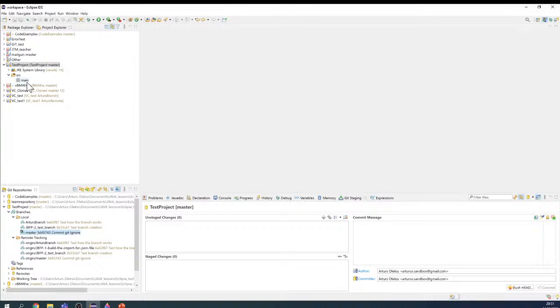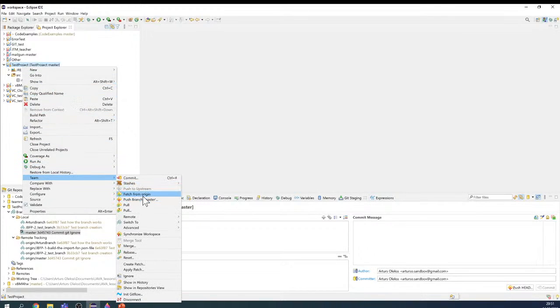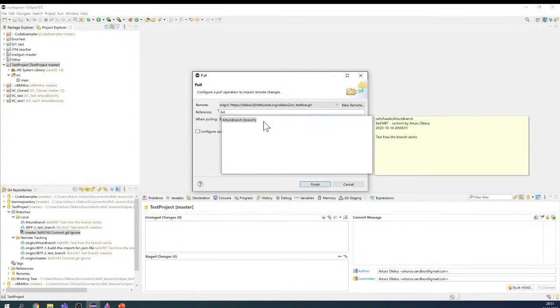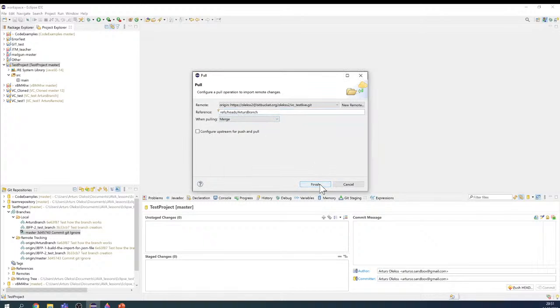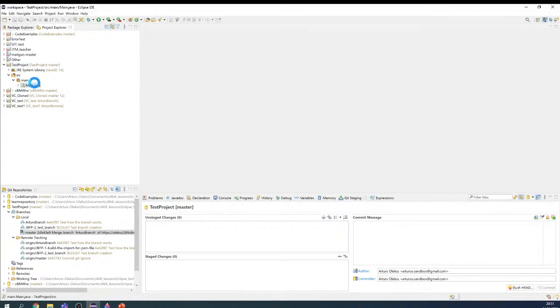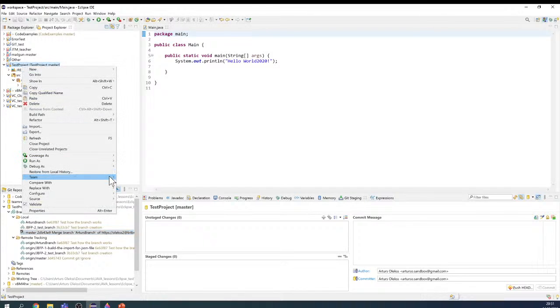Okay, let's try to do it. Maybe from master, pull. We want to pull from this branch, and I can see there are the changes here. So I hope I committed all the changes. Yeah, I committed all the changes here as well. It was just for check, and now we have everything in the master branch.